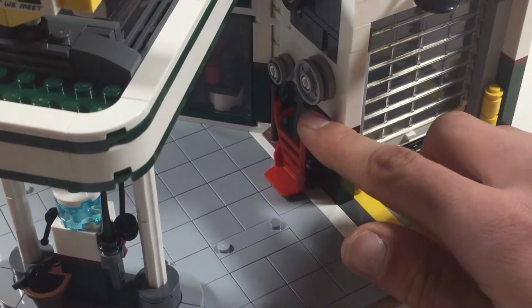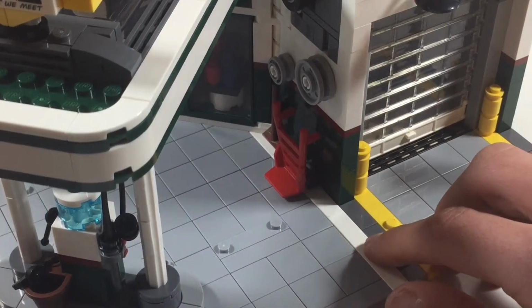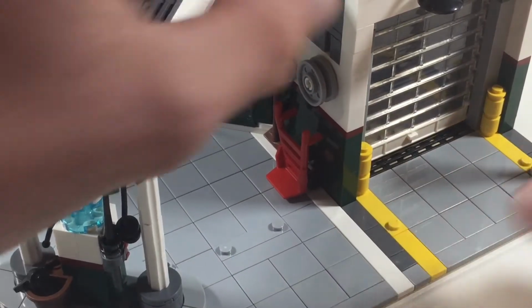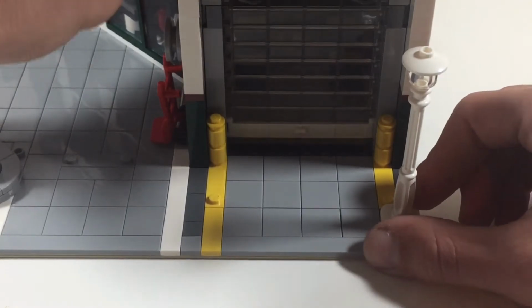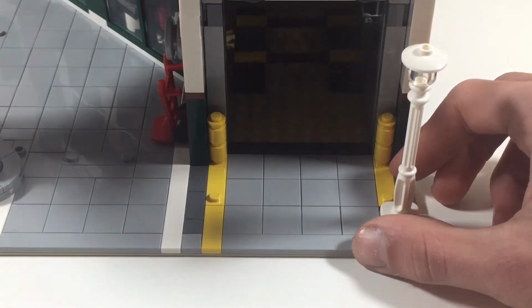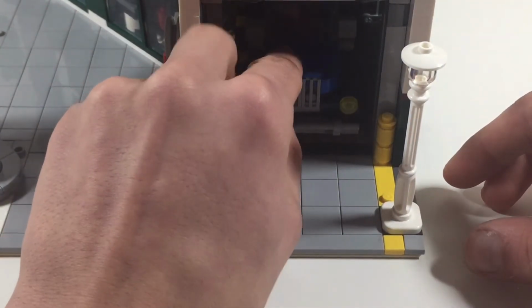There's something you can carry with, I forget what it's called. There's a broom here and some wheels decorating. One of these wheels can actually move the garage door. That is where the truck can go in or out to service a vehicle.